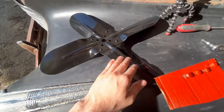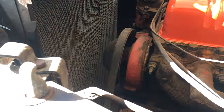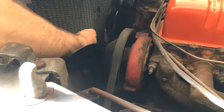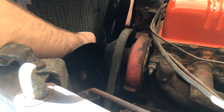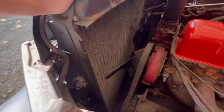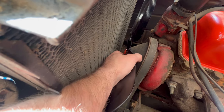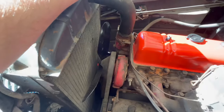So I got the band painted and the mounting bolts painted, so let's go ahead and get her all mounted up on the engine. Alright, so the fan's in there with its nice painted bolts and it looks good. Took a bit of finger fiddling to get her in there because there's not much space, as you can see from my hand. Not a ton of space between the radiator and the fan. So getting those in and lined up, the first one at least, was pretty difficult. And the rest of them, once the first one was in, were okay. So that's that step done.